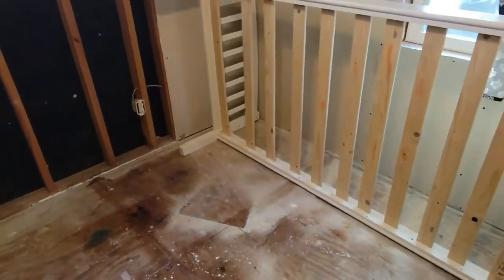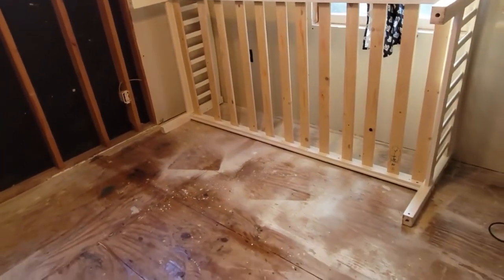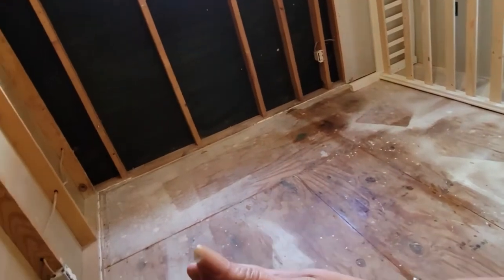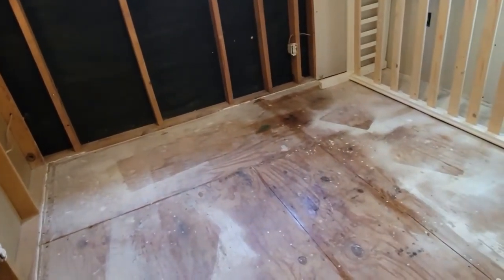As I said before, I can't move that bed out of here, so I've just moved it up against the wall. When this side is dry, I'll move the bed over here and do that little part there. Shouldn't take that long.